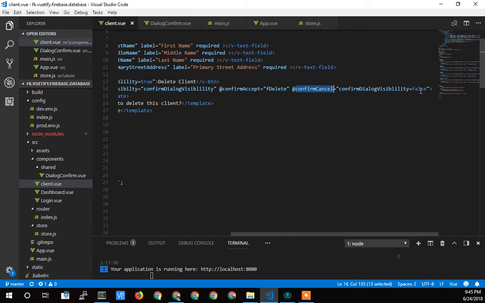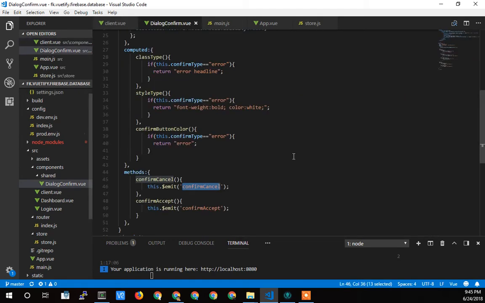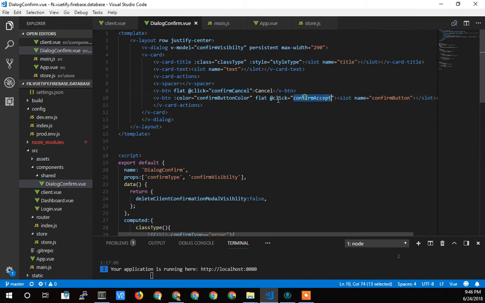So now I just hide it, because for the cancel I don't need to do anything. They canceled the confirmation, so just get rid of it so that it's hidden. But if they click to confirm accept, so that was the cancel before, this is the accept.